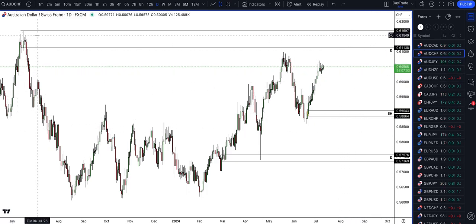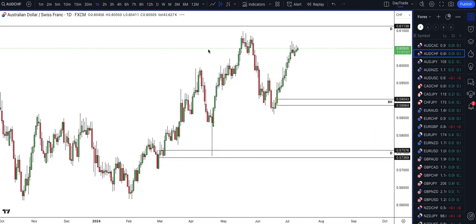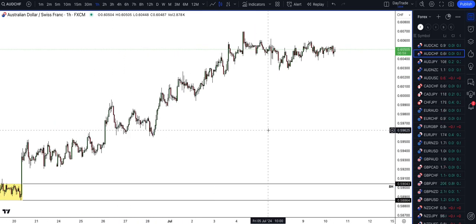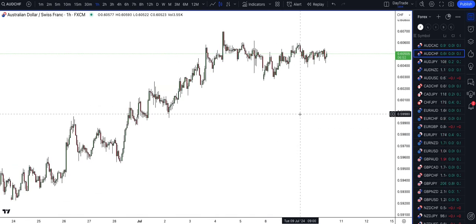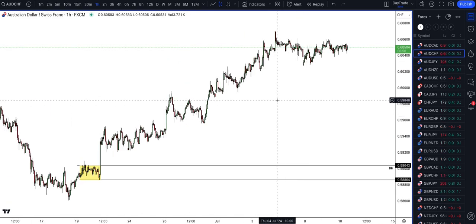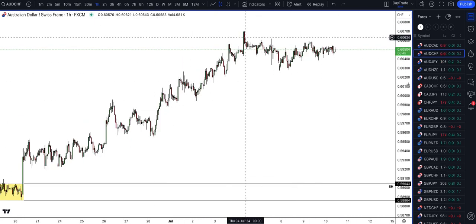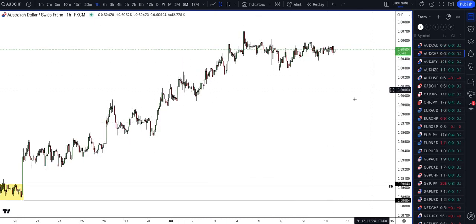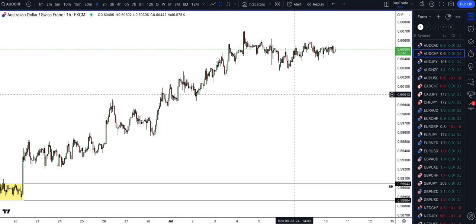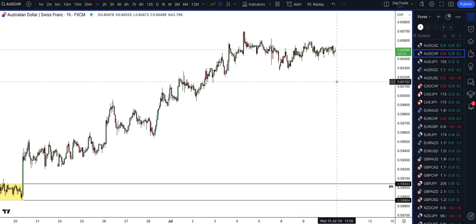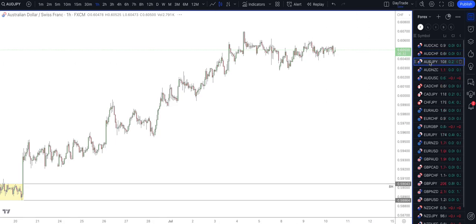So that's one potential zone to look at if and when price does reach that level. Usually I highlight the zone in yellow to remind myself that I have put the trade on as a limit order, because you'll notice I do a lot of limit orders in the markets, and I don't really wait for confirmation on the higher time frames. That's because a lot of the time the zones that I am choosing do react quite nicely. However, that does bring a slightly lower win rate, but that doesn't really bother me because usually I can get a risk reward of around 4, 5, 6R on these trades.